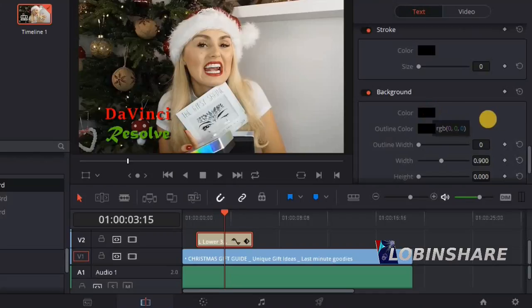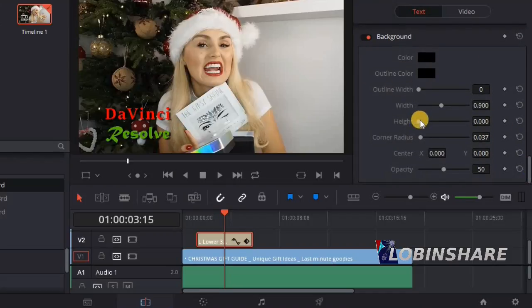Background color. Go down a little, and then height. Look at this. You see? Width, X-axis, dragging this way. Let's do something interesting like this. Let's reduce the width and let's position this, drag to the left and going up a little. DaVinci Resolve like this. Opacity, maybe a little darker this way.